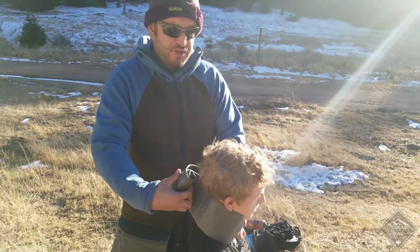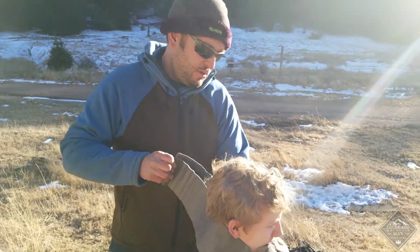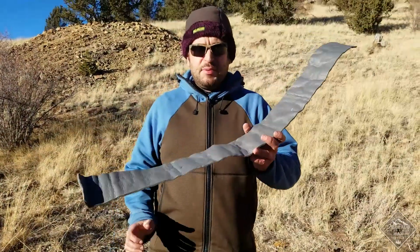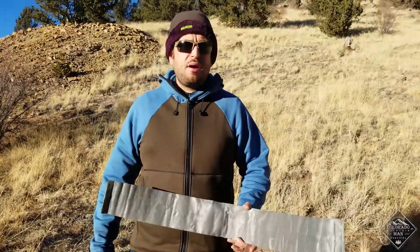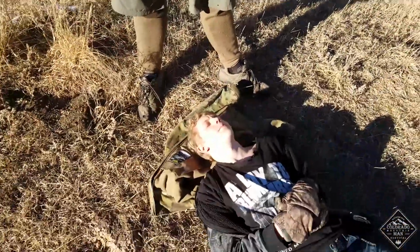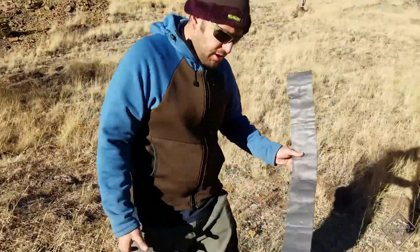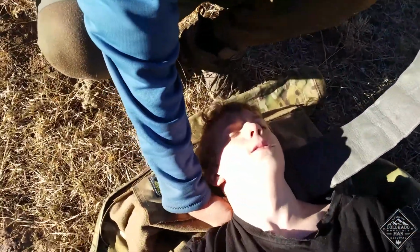So let's focus on doing this same procedure from laying down. Okay, so we've got the SAM splint straightened out again, or as much as we can. Same thing. Post-trauma, we can't rule out cervical injury, so we're going to have to immobilize them. I can't really access it from the front and torque it in the back, so I'm going to slip it around, and I'll show you a little technique here. So this is a great position to be in. He's immobilized. His head's on this just for comfort.